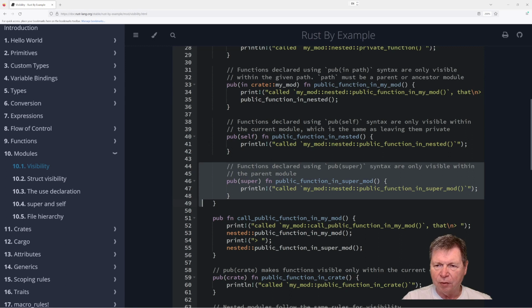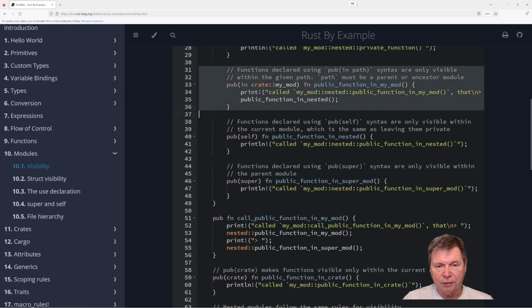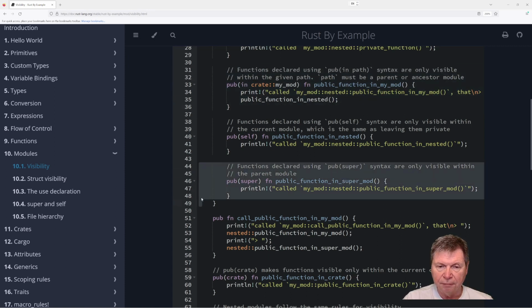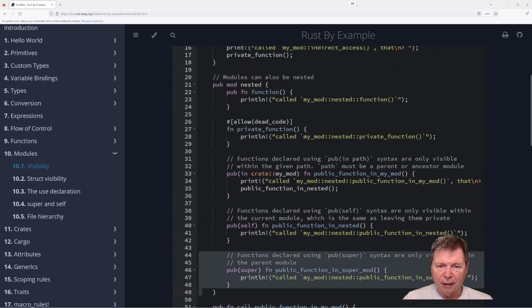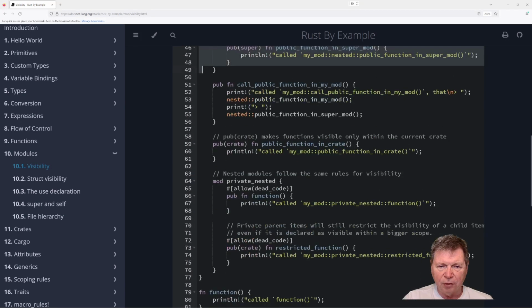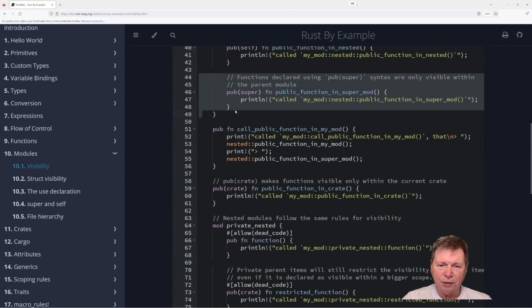This one is the parent or some other ancestor, which means multiple levels deep. I can access things multiple levels down, whereas this one is just one level down. This one I can't get at all. This one is also private. This one is generally accessible by everybody. I'm not sure when this would make sense.